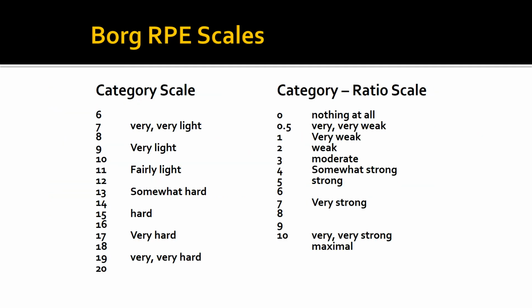So this is where the RPE is useful to determine intensity. Now, the RPE is usually measured by the Borg scale. The reason why it's called a Borg scale is because it was created by Gunnar Borg, a psychometrician. And there are two versions of the Borg scale for the RPE, the category scale and the revised category ratio scale. It is important to bear in mind that this is a subjective scale. That is, it depends on the person reporting their perceived exertion.